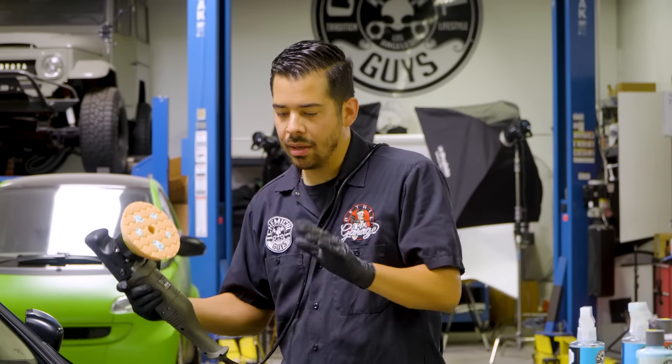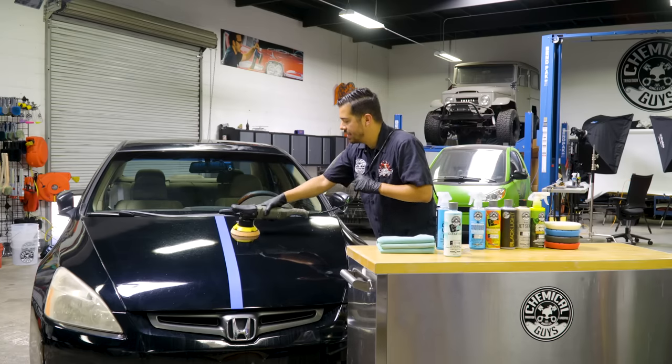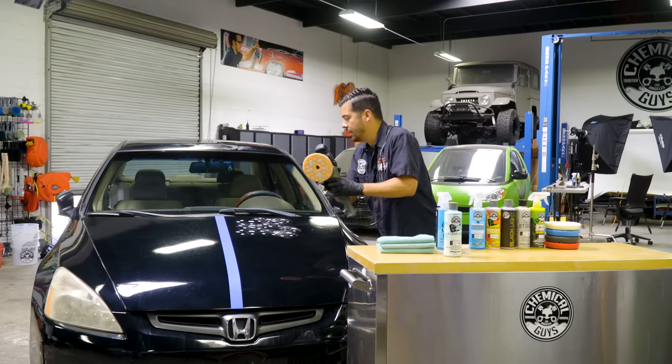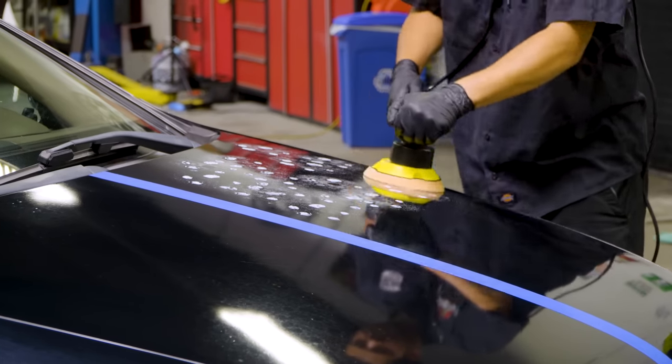All right guys, so now that we are right here at our panel and we have our product, our machine and everything ready to go, what you wanna do now is blot it out in the section that you're gonna be working in. In my case, I'm gonna be working in this little corner of the hood. So I'm gonna be worried about this little section right here. So what I'll do is I'll blot out the product in the area that I wanna do.